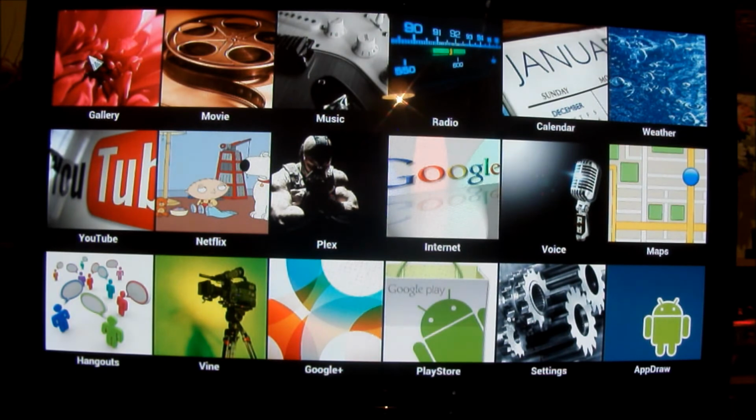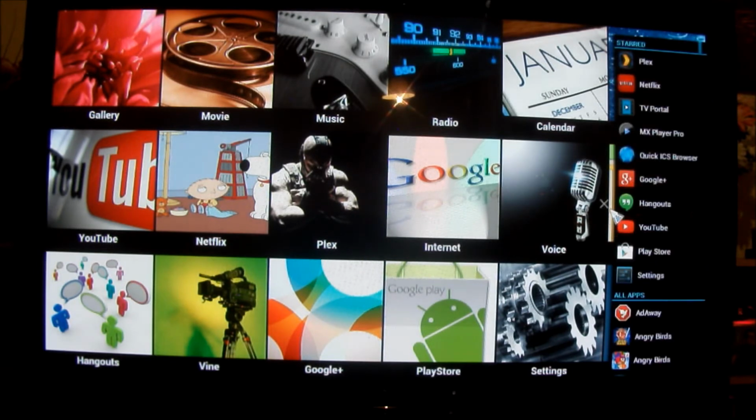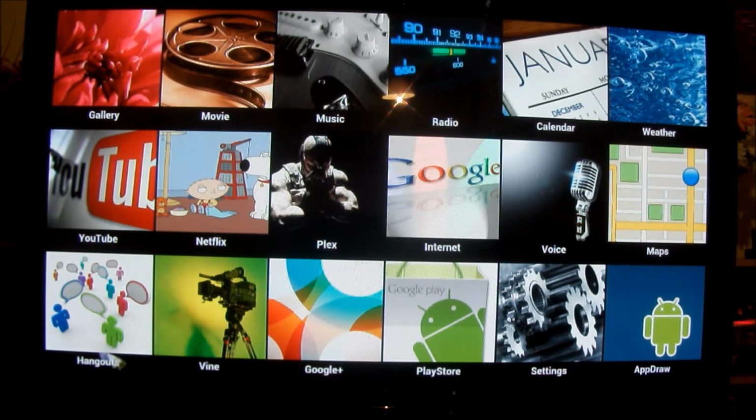Also, the way I've laid this out, I'm using Nova Launcher, by the way, and I've just got one home screen. Obviously with Android tablets and Android mini PCs, the built-in launchers will let you have maybe 5, maybe 7 home screens, but I'm using Nova Launcher, in fact I've got Nova Launcher Prime, and I've narrowed it down to one home screen because everything I use is pretty much on one screen. And if I need to launch anything else, I can go straight to the app drawer, or launch it from the side, which is there. So I've got it all sorted here.